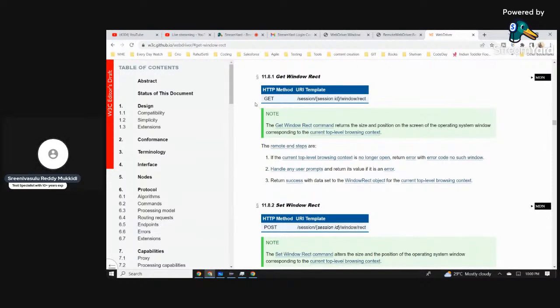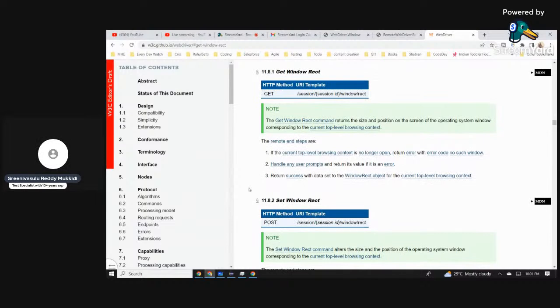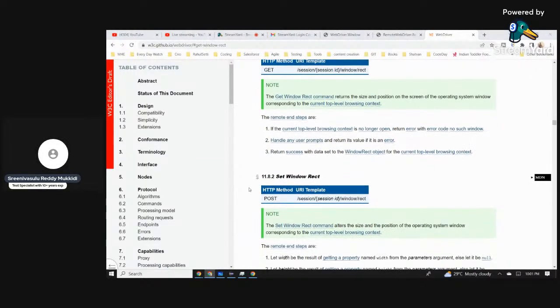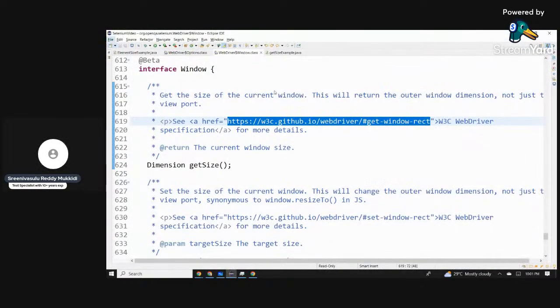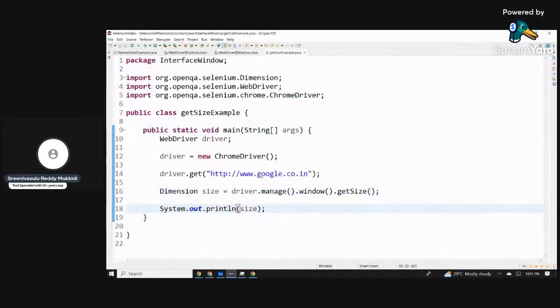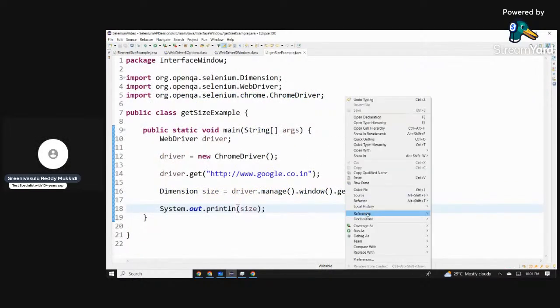If you are not able to understand the code inside the jar files, you can go to this documentation, which is the same. See here, getWindow, all these details are here. All right, so I'm printing the size it is returning.